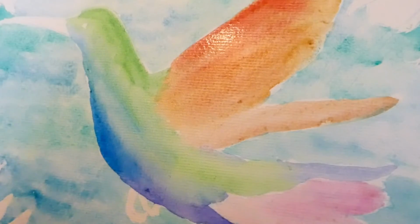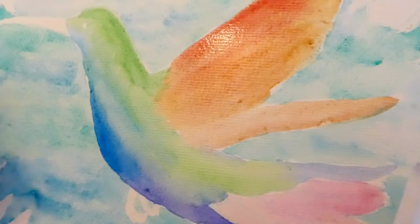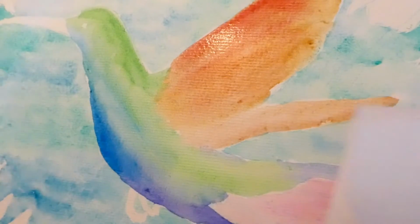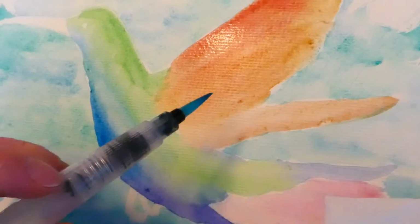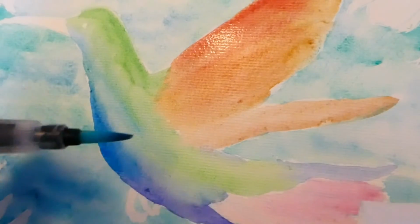I know it doesn't look like much, but at least it's starting to come together a bit now. I've got more to do, but it's going to get a whole lot better once I've started really brightening up everything.